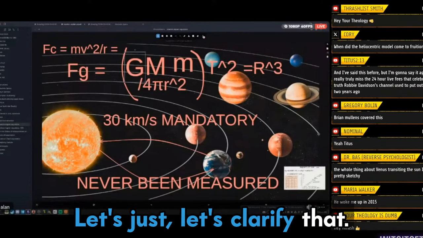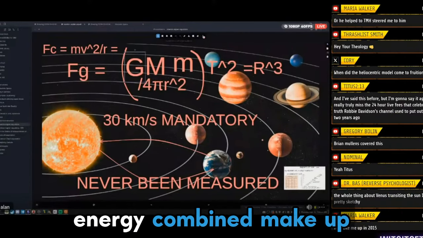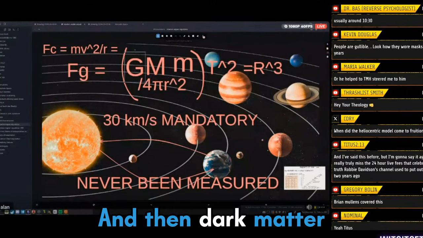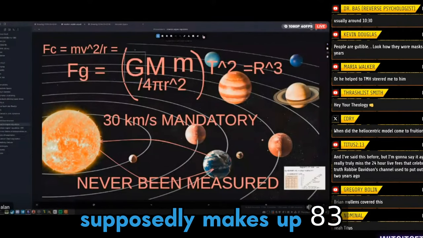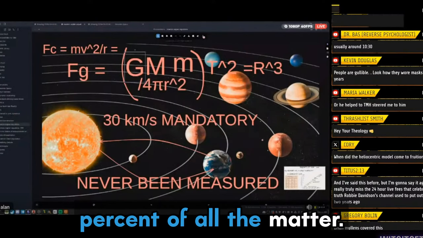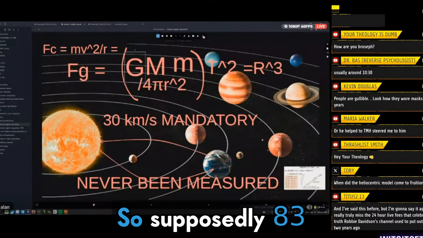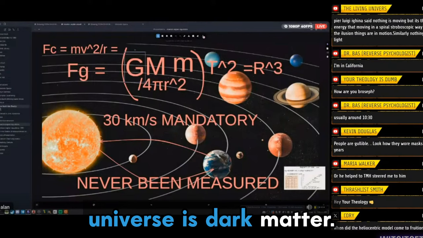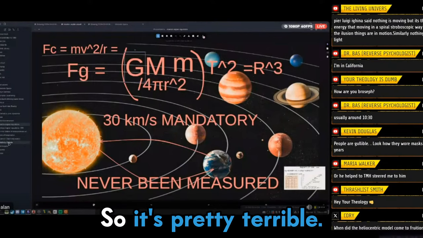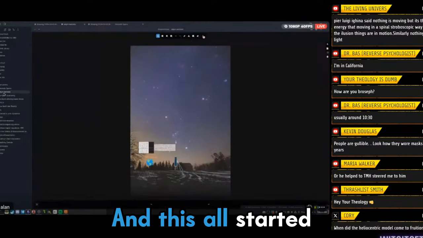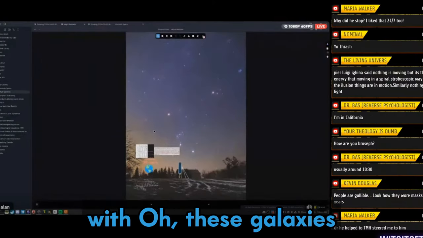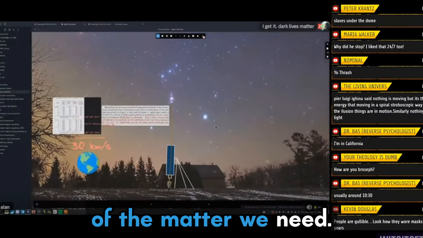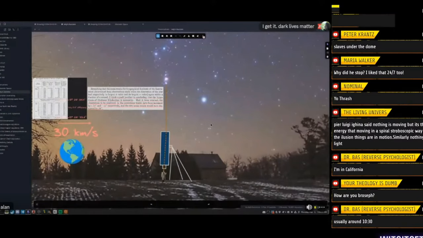Just to just, okay, let's just, let's clarify that. So dark matter and dark energy combined make up 96% of the universe. And then dark matter supposedly makes up 83% of all the matter in the universe. So supposedly 83% of all mass in the universe is dark matter. So, which is pretty terrible. And this all started with, oh, these galaxies are 99% off. All right. There's only 1% of the matter we need. So it's pretty rough out there.